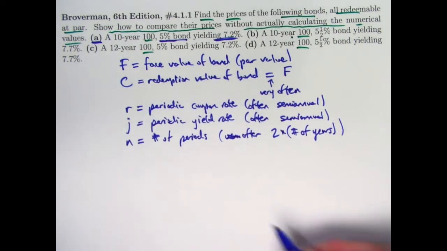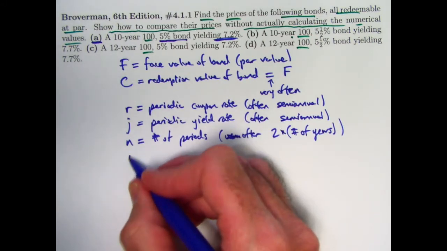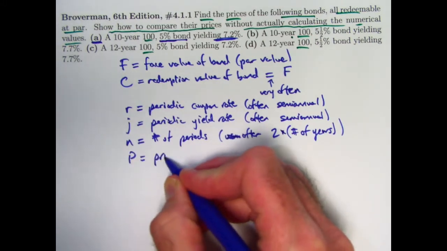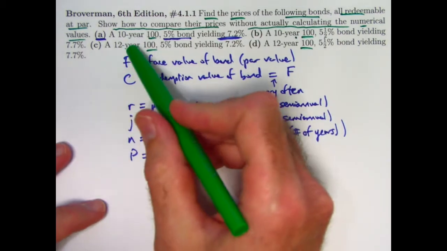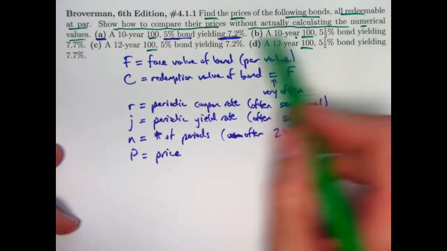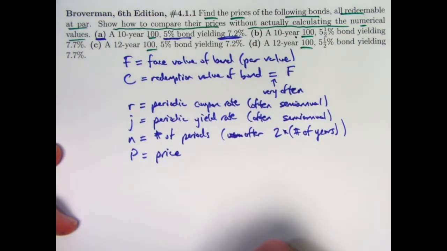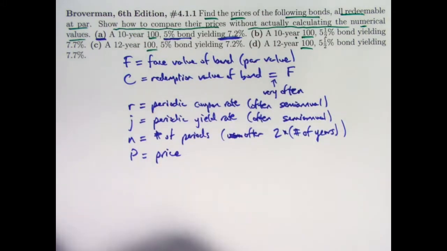Okay, that would be the going assumption. Number of half years is what it typically is. P is going to represent the price. All right, let's think about deriving a general formula, and then I'll use that formula for part A. You'll want to pause the video after that point and check the answers that I write down for parts B, C, and D. And then again at the end, we'll do the comparison with just a formula.